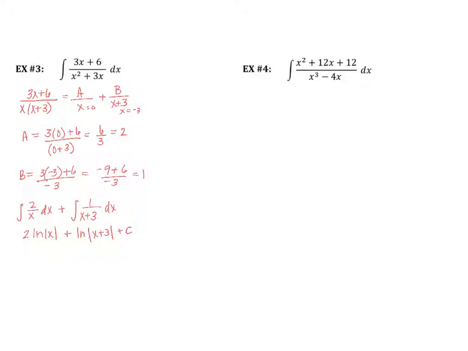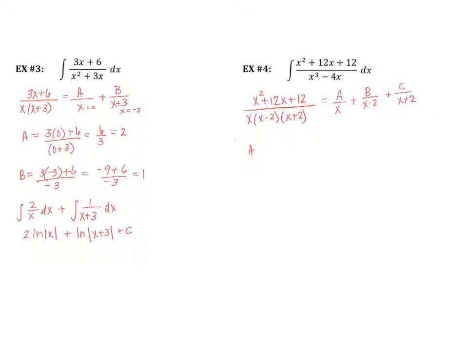All right, moving on to question 4. This time we have 3 different terms in the denominator, but that's going to be okay. It's not going to change our process. It's just going to add one more step to it. And in the denominator we have x, and then this will factor to x minus 2 times x plus 2. And now we have a over x plus some value b over x minus 2 plus c over x plus 2. And to find our values again, same process.